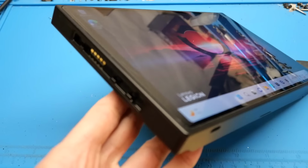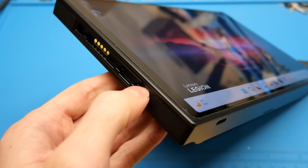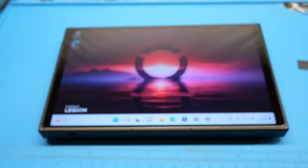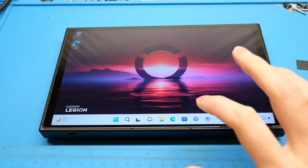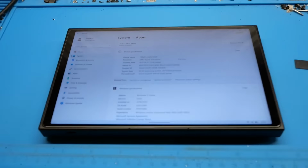Instead, it uses more of a Nintendo Switch style method of attaching controllers using these little rails on the side here. As I mentioned in this video, we are going to be performing a system memory upgrade on this Lenovo Legion Go, and so let's go ahead and take a look at the initial system specs here.